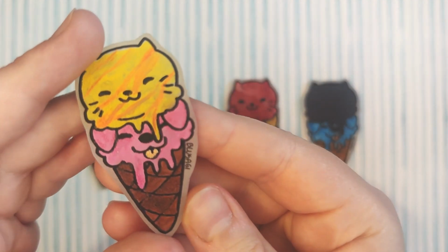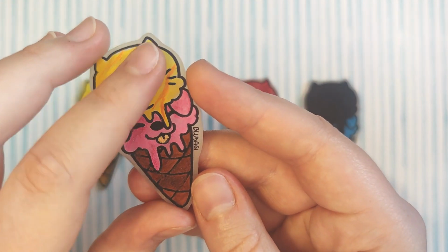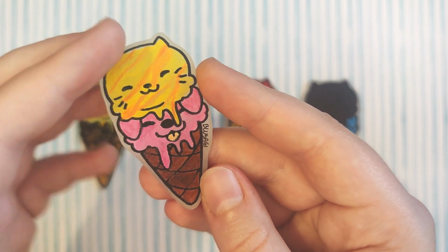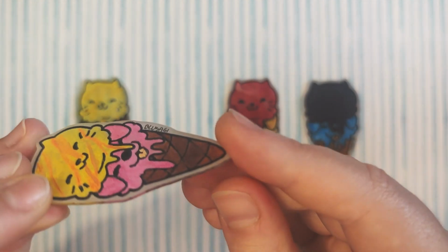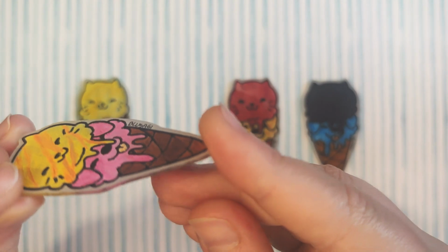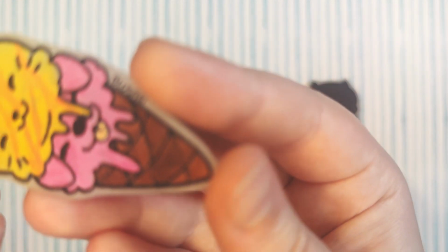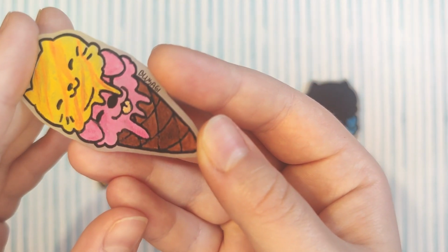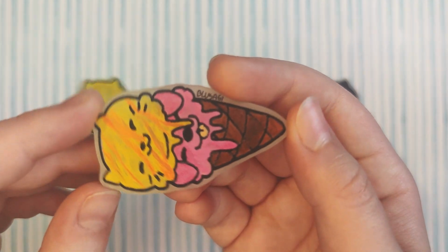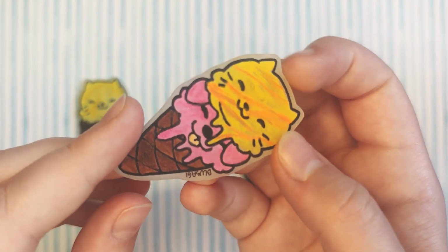The next one is made with poster paints, and it is a total fail. I don't know if you can see, but there are some weird textures on the waffle and the cat scoop. I'm not gonna lie, this one looks pretty gross, like it is molding or something. Yeah, I do not like it. Do not use poster paints on shrinking plastic. I think this one is the worst.